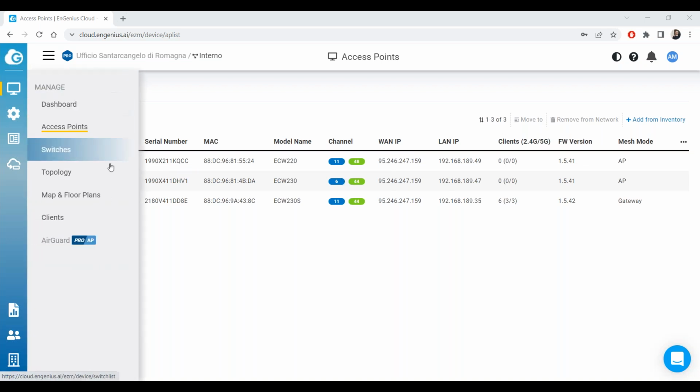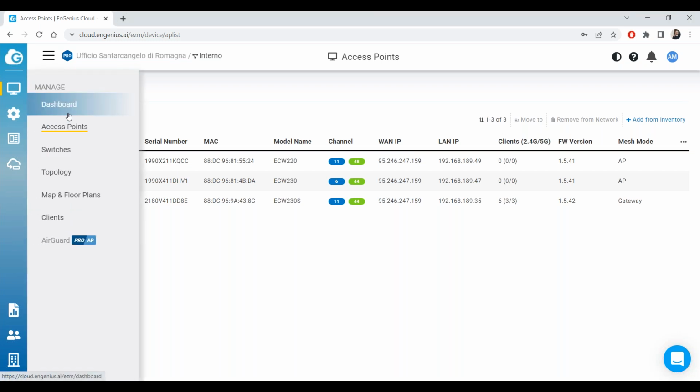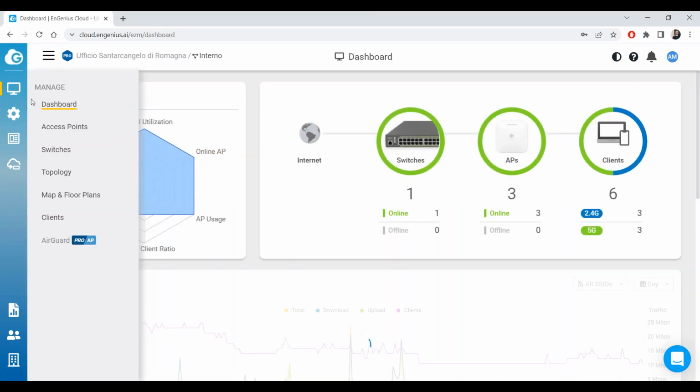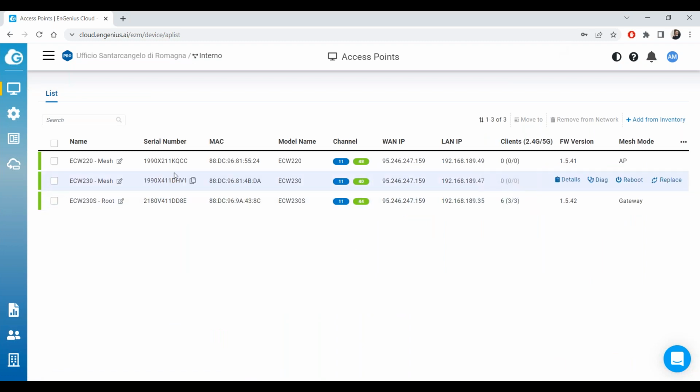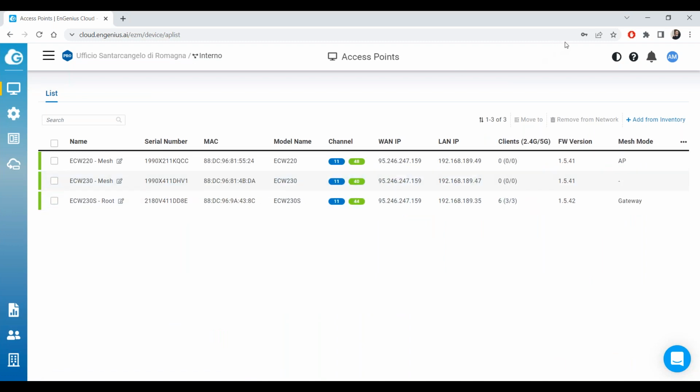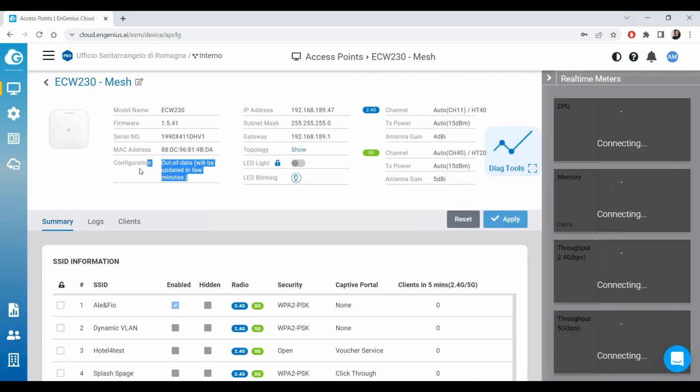So I think this real-time test is good because we can understand the benefit of the mesh and also the non-benefit. Okay, now I think the access points are online. Let me check. Yes, great. Now I can disconnect the access point. I don't know, guys. Let me check the details. No, I cannot disconnect now.